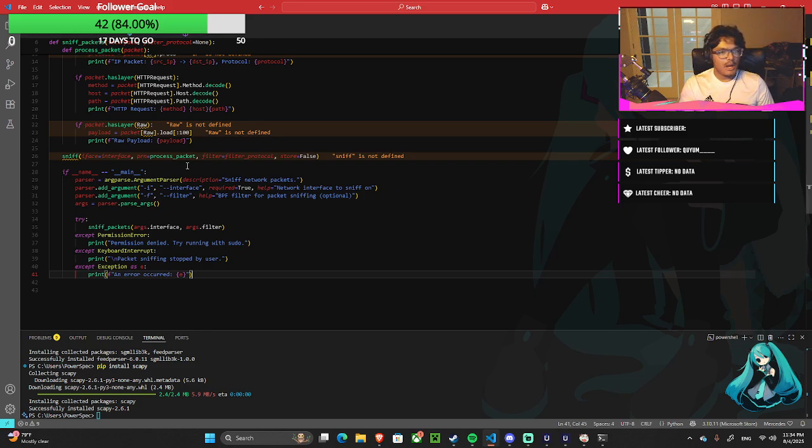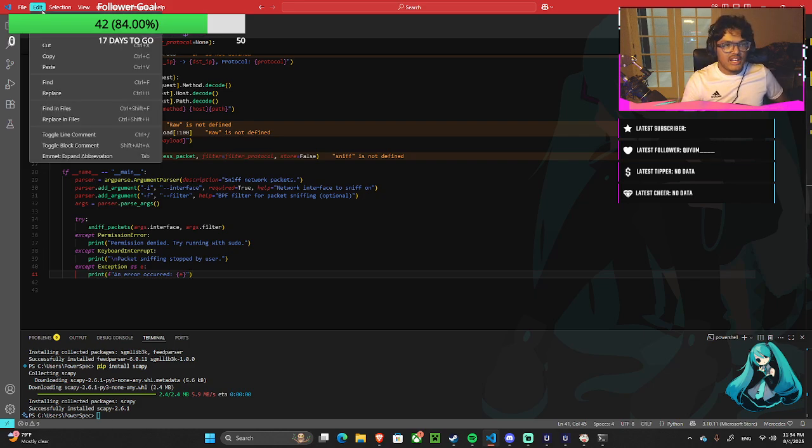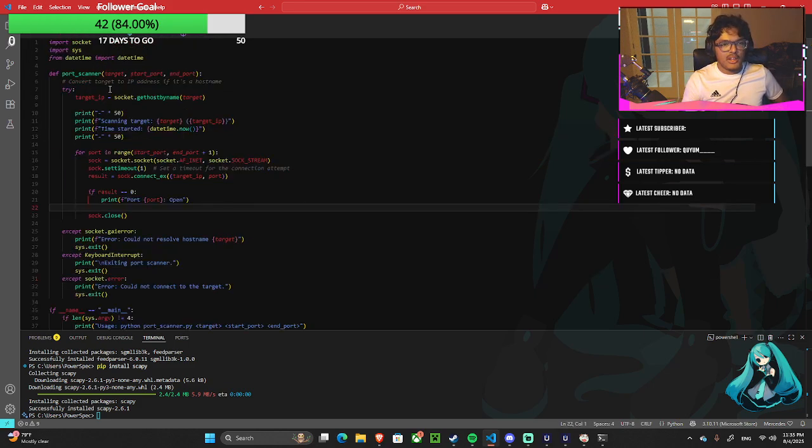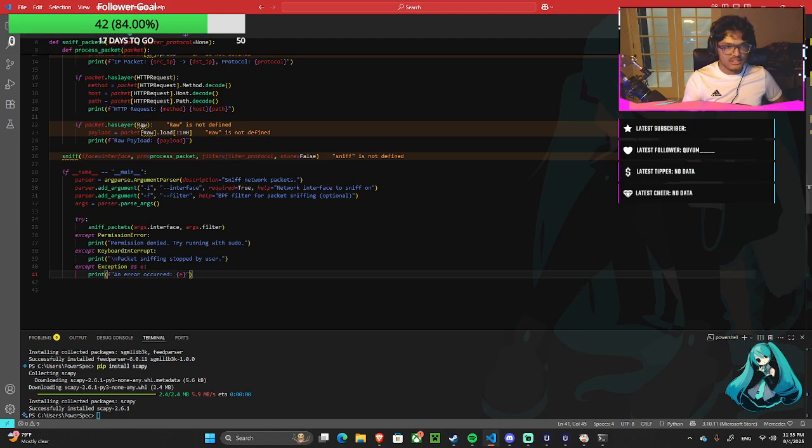So some upgrades that we could do to this is save to PCAP files, so we can log the packets for later analysis through like Wireshark and stuff. We can also use this for detecting attacks. So it'll flag a port scan. So we made the port scanner in our previous video. And you can make a packet sniffer that'll detect that. We can also make a GUI dashboard with like tkinter or something to show live traffic.